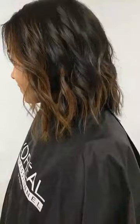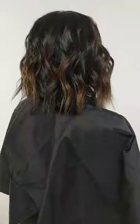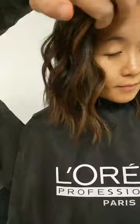So the reason I chose the Multi Techniques is because I was dealing with such a beautiful, rich, dark base, and I wanted to make sure that I got the lift that I needed, plus also for timing. So I knew I wanted to get her hair lifted quickly so I could make sure you guys could see her hair really amazingly. And also for our clients, I lifted her to a 7 going into an 8.